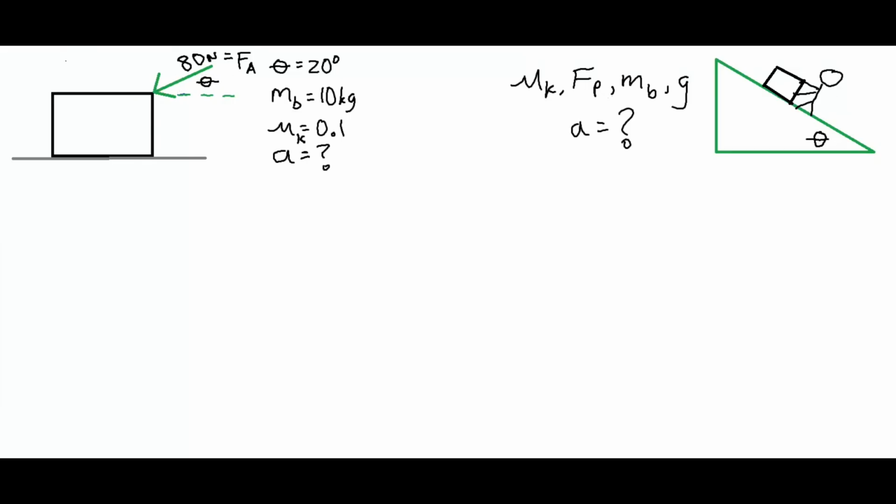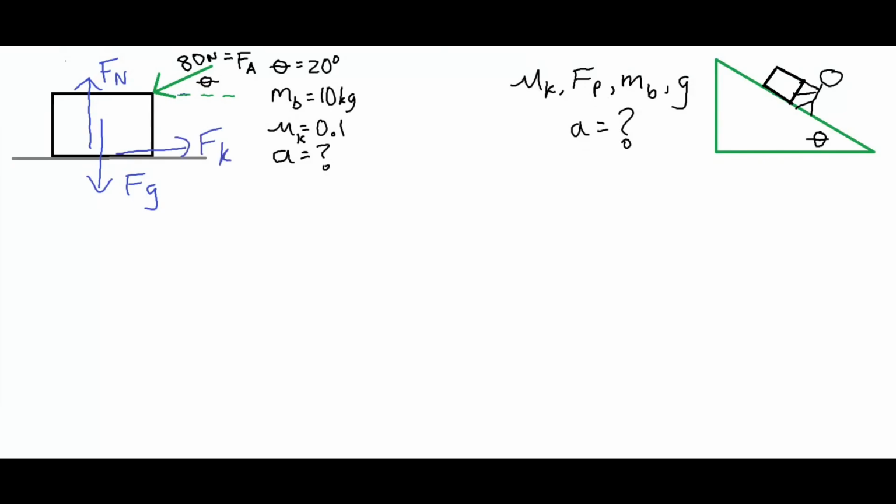So for our first one, we have an applied force of 80 newtons directed in the downward left direction. And the first thing you always want to do is start off with your free body diagram and draw your forces. I'm going to draw them right on my box though. So we of course have Fg pulling straight down from the earth. We have a normal force pushing up from the ground perpendicular to the surface, supporting it. We have this applied force already, so I'll just leave that one there. And then we have a mu sub k, so we definitely have some friction opposing the slide in this direction.